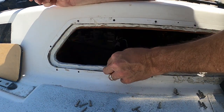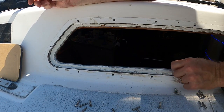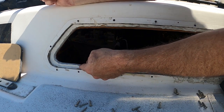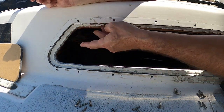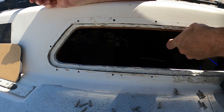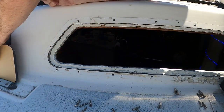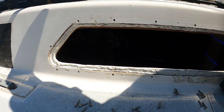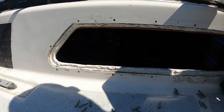Now, when we go to put the lens in, it's going to be a little bit tougher to fit than it was before, because now we're going to be fighting with some of this butyl tape. That's okay. All we really need is enough room to get the screw started when we install.